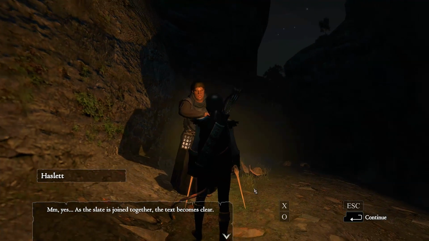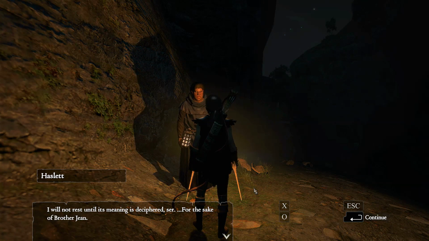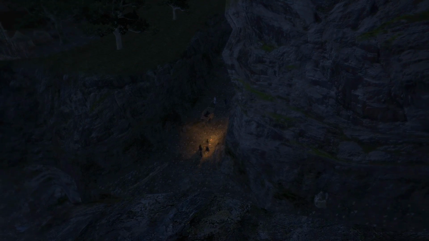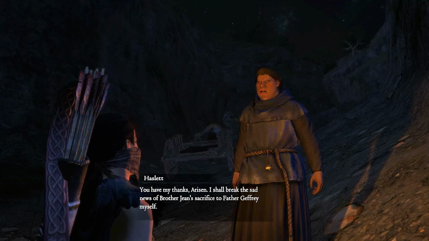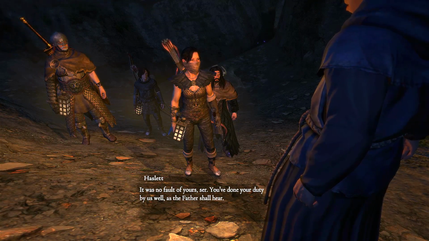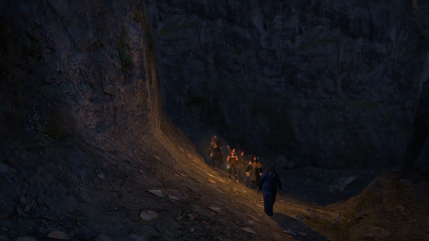Okay. Yes. As the slate is joined together, the text becomes clear. I will not rest until its meaning is deciphered, sir. For the sake of Brother Jean, the faith will see it done. In that you may believe. So you guys have a cart to bring those back to Gran Soren. You have my thanks, sir. I shall break the sad news of Brother Jean's sacrifice to Father Geoffrey myself. It was no fault of yours, sir. You've done your duty, as the Father shall hear. Pray, do not let it weigh upon your heart. Go and tell Ser Maximilian of our success. I can and I will.